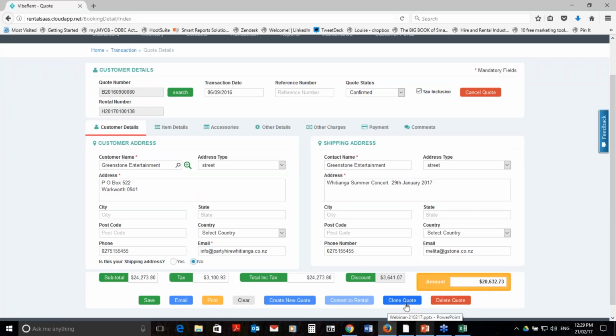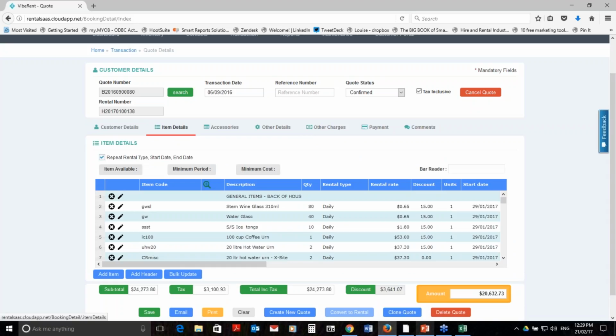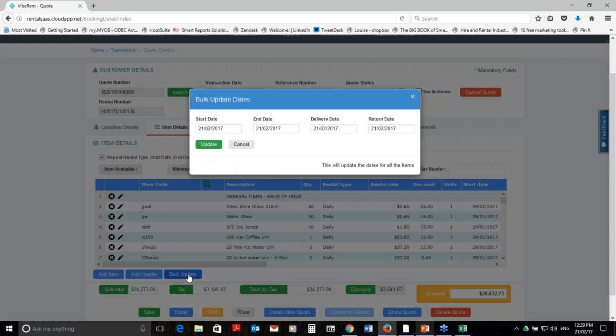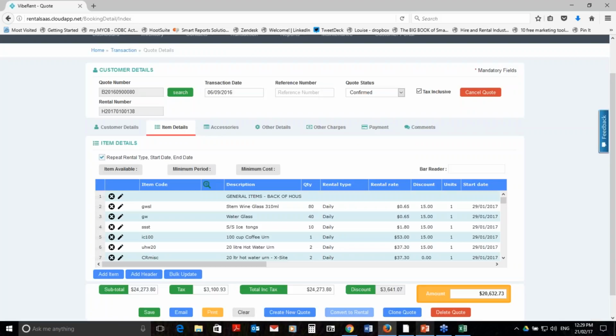So you can simply click the clone quote button. That will create a copy of the entire quote. So imagine you have 35, 40 lines of items and you don't want to create each of them individually. So simply clone the quote, change the customer details, and bulk update the dates, and voila, the new quote is ready in less than 2 minutes. That's the power of Viberent, saving you time and effort every time.